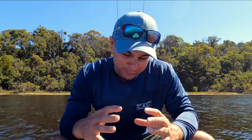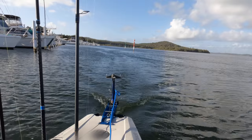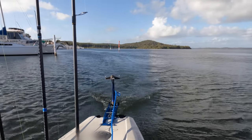So out of the box, in terms of speed, it gives us 32 pounds of thrust. Now, realistically, for a small motor, I really rated that because I was getting around about 90% of what I'd usually get using the Mirage drive only, but for free. So once I took that into consideration and then I added the Mirage drive pedals on top of it, I actually went really quite fast.